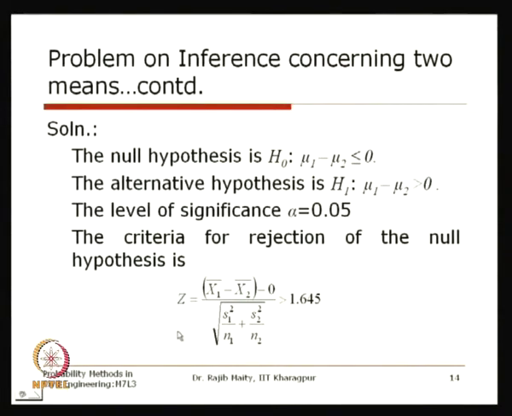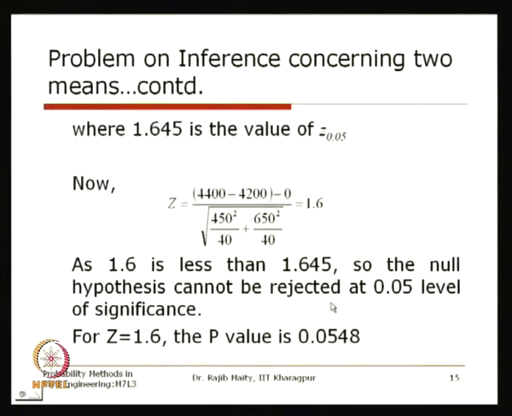For the test statistic, the criterion here is at 0.05. You know that the Z quantile is 1.645 at the 95% probability level. For the standard normal distribution, the value is 1.645. So this is our critical value, and if we get a Z greater than this value, then we should reject the null hypothesis. This is the value of Z at 0.05.